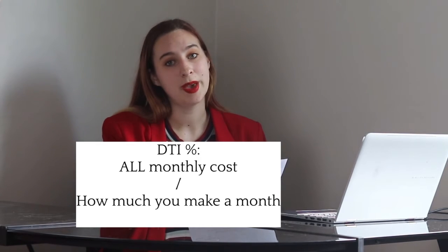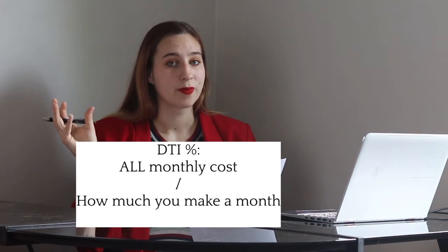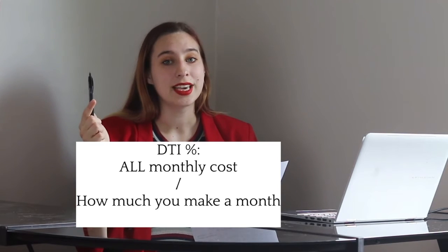Another thing to know about the pre-approval is what they look at and what it means. The pre-approval is basically going to look at how much money you have each month outside of expenses. If you have a car payment or other debts, those will be factored into your debt-to-income ratio — basically your monthly income minus all your debts to create a ratio that determines what you can qualify for. On a conventional loan, it can be around a 50% debt-to-income ratio. That's a way to get an idea of how much you should get pre-approved for before going in.